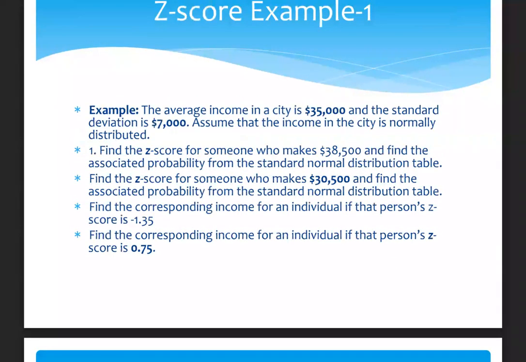Now, z-scores example. This is where I will be spending a bit of time and give you some examples. Let's talk about something here first. If you have a normal distribution, any normal distribution with a mean of, let's say, mu, or it could be x bar, and standard deviation sigma, or s for the sample standard deviation. This is some arbitrary number, you don't know.